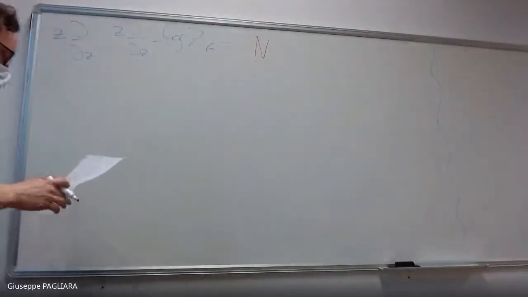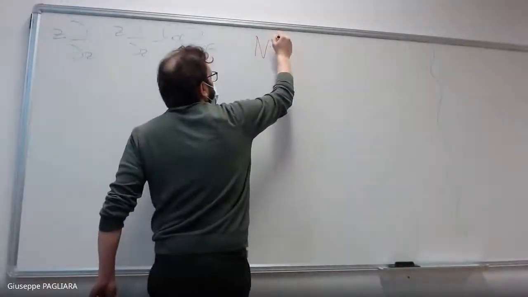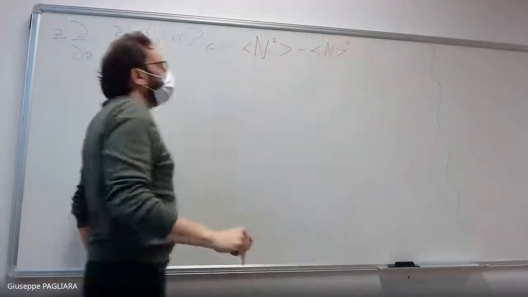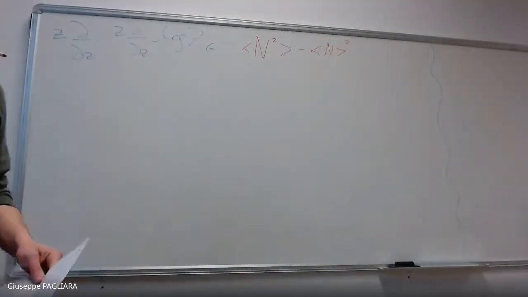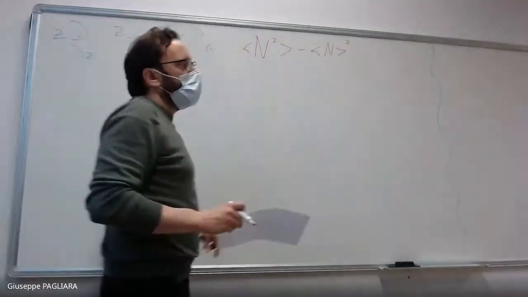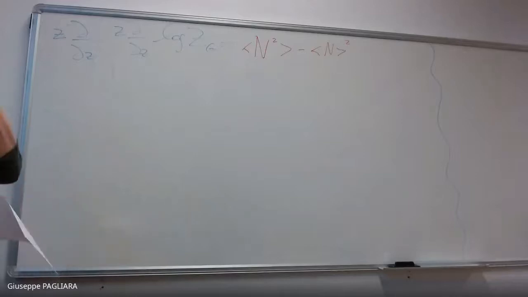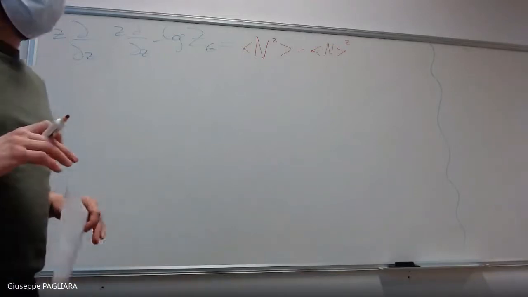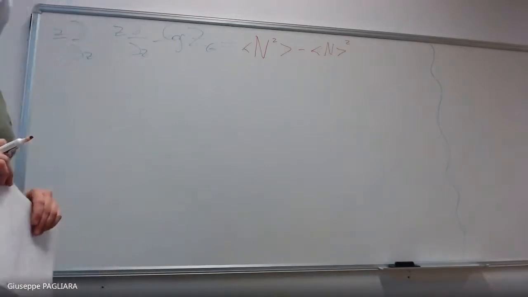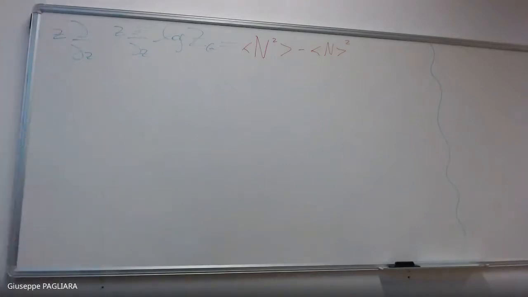And then what we derived last time is that this is basically the variance. So it's the average of n squared minus the average of n squared. This was derived last time, okay? Now, what I'm going to show is that this fluctuation, as in the case of the canonical ensemble for what concerns the energy, is actually very small. Well, it is actually vanishing, at least in the thermodynamical limit, if I do not have any peculiar behavior of our system, which I will discuss a little bit today, what we have in presence of phase transitions, okay? But in normal situations, this fluctuation will go to zero, as you will see in a moment.